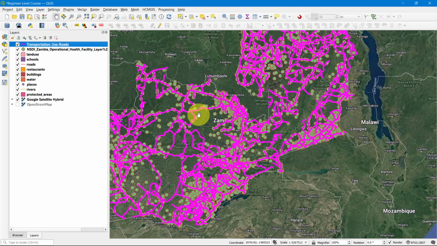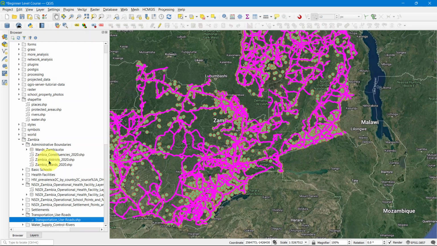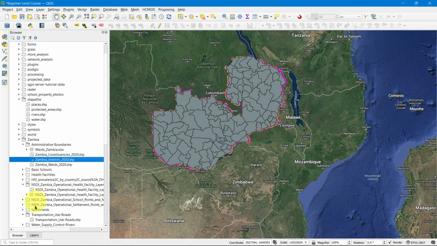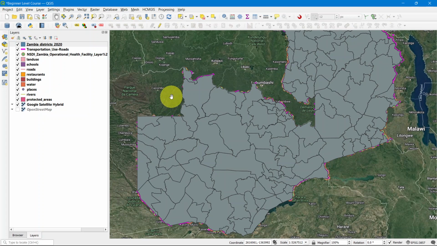Let's do polygon. Let's add a district. Yeah, districts, as you can see, those are the districts.